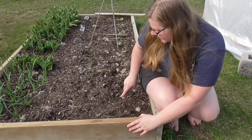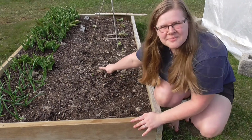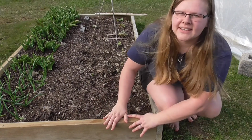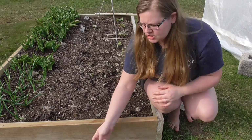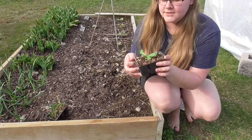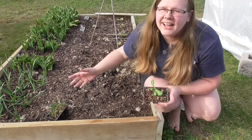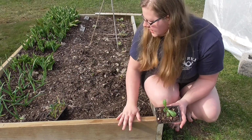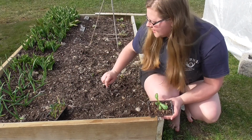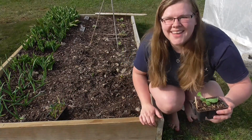In here, I have an onion growing. I have some peas coming up, which I didn't know if they were going to come up or not, but they did. And then I'm going to plant the spinach. The spinach is here. What is this? Endive. I'm going to plant it all right here. I didn't know where the tulips and the garlic were all coming up, but the peas are here, garlic's over here, tulips are there, rhubarb's up there. So I'm going to plant the greens right here. Let's go ahead and get started on that.